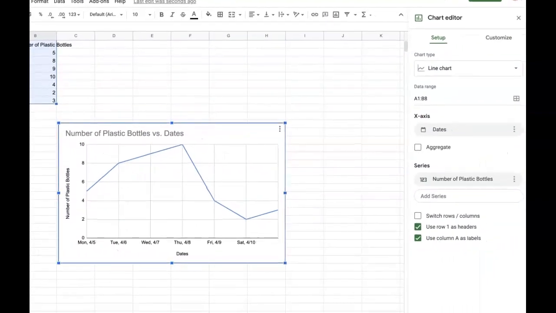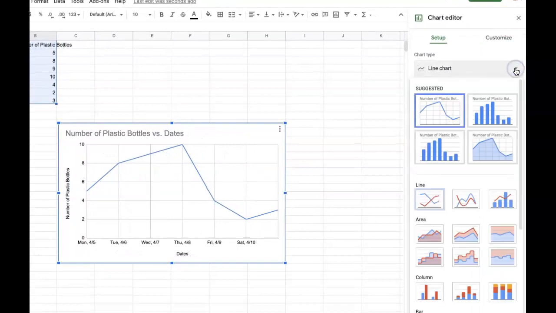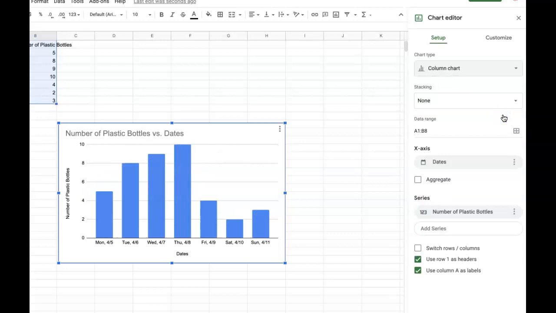So on here, I'm going to click on bar graph here, column chart, and this is what I want. And this is complete. It has my titles, my title for my chart, my title for my x-axis, my title for my y-axis, and then it has my dates right here. Everything is complete.